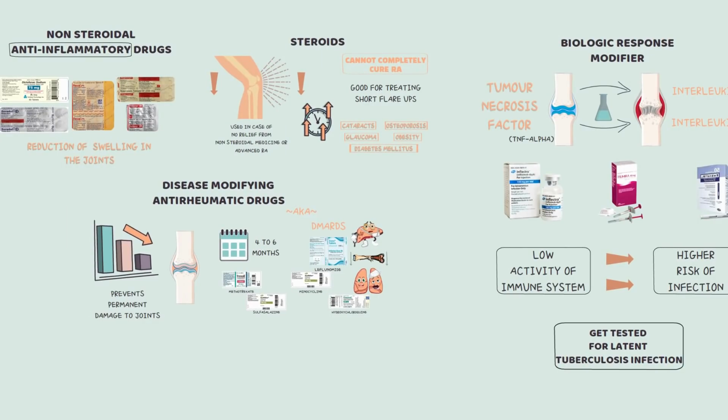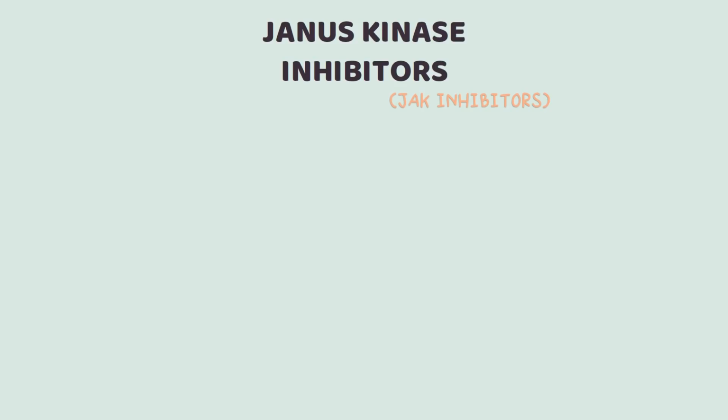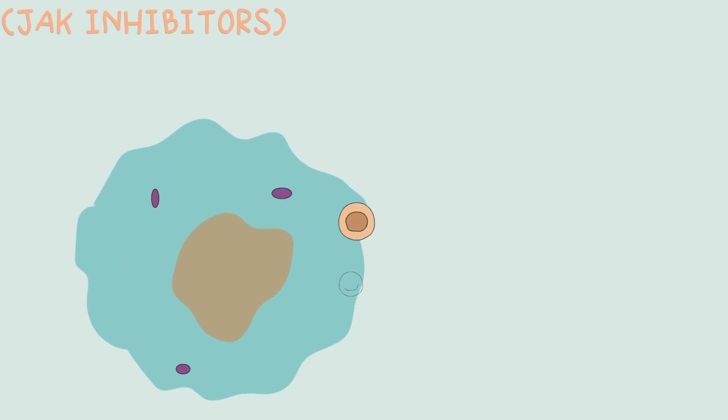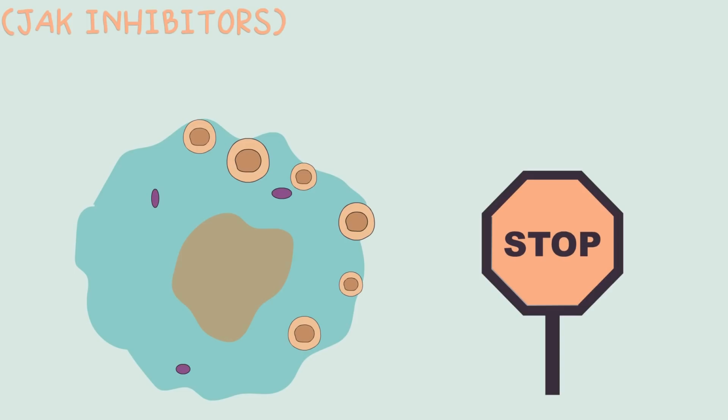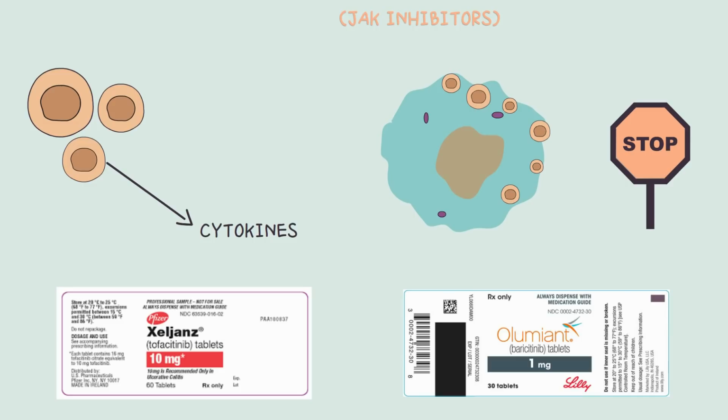Recently, a new class of disease-modifying drugs are being used for rheumatoid arthritis known as Janus kinase inhibitors or JAK inhibitors. If you have rheumatoid arthritis, your body makes too many proteins known as cytokines, which play an important role in inflammation. Some cytokines attach to receptors on immune cells and signal the immune cells to make even more cytokines. JAK inhibitors stop this process by blocking the messaging pathway. This lowers down your immune system activity and helps to decrease your RA symptoms. These include drugs like tofacitinib and baricitinib.